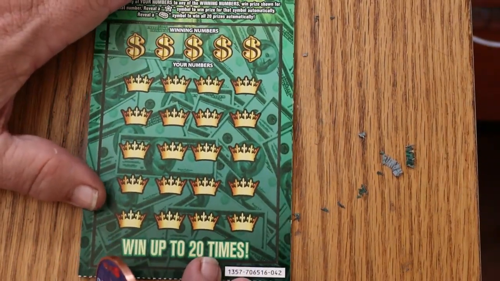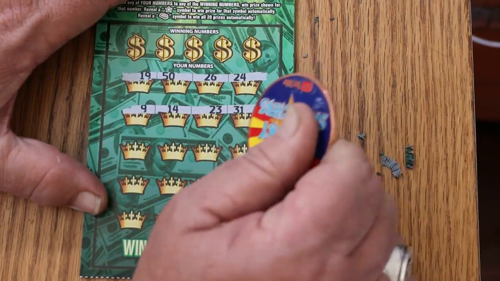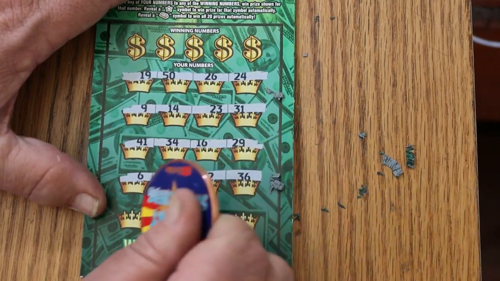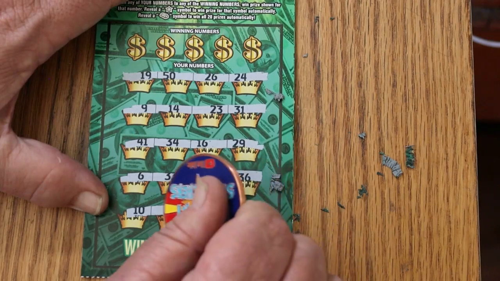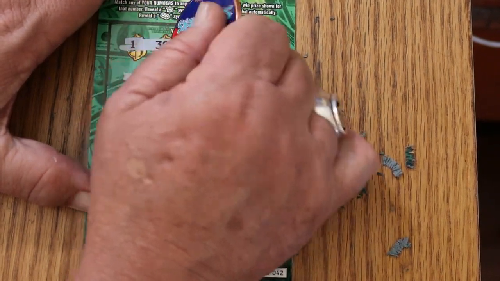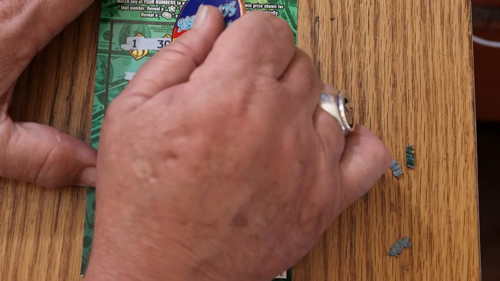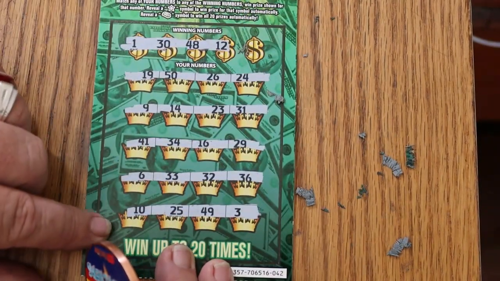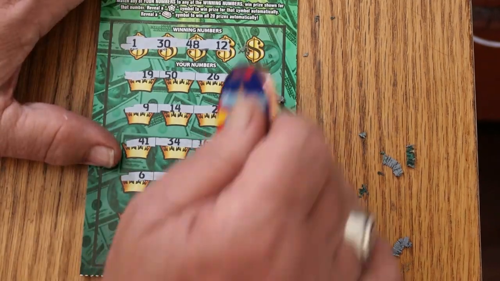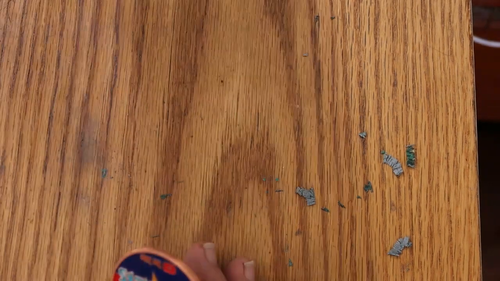All right, we'll just symbol hunt this one. Nothing there. Nope. Nope. No. And no symbols. Alrighty, here we go again. 1 in 30. Nope. 48 and 12. No. 48, no 12. Okay. Number 11. No good. That's three down.